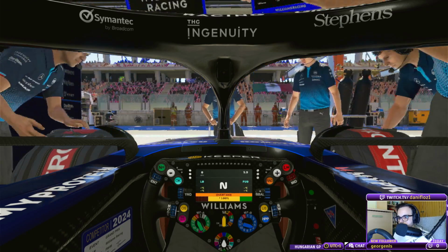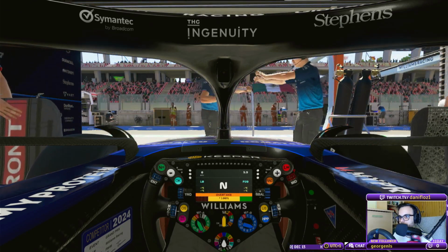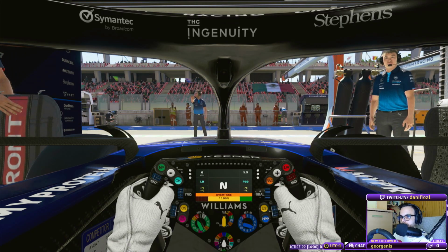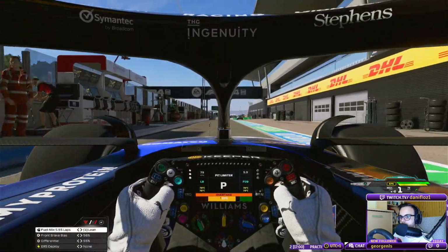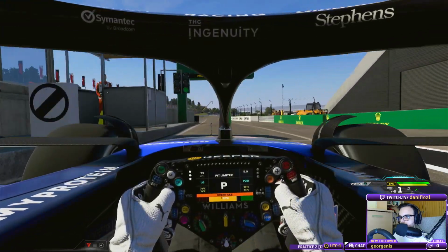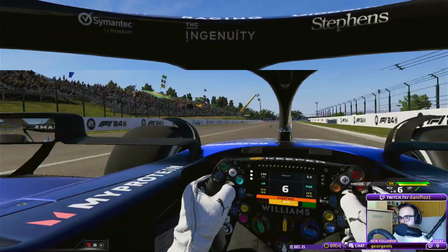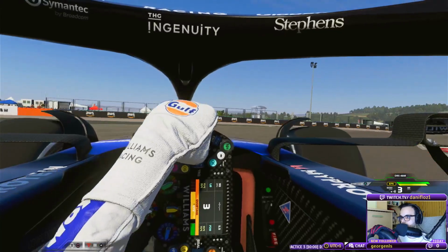I like always this moment, the moment when we do our first lap of the weekend, the first time we go out on track. Let's see how is the track, how it feels. The track feels very old.